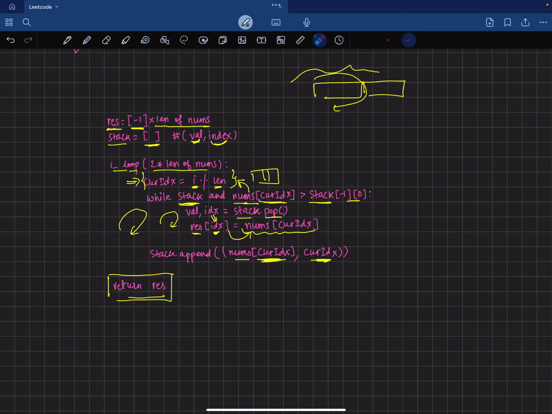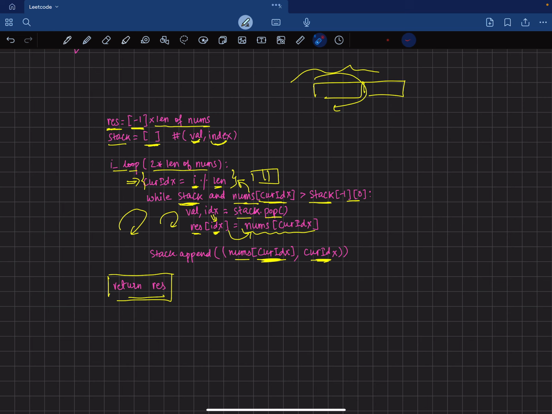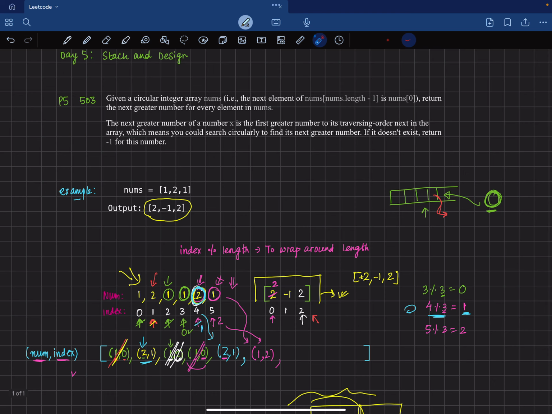So the time complexity of this problem will be order of n from here, which is linearly bounded, times some factor. I don't want to invest a lot of time right now into computing the factor. I will just call it order of f times order of n. And the space complexity is order of n because of these two things. Cool. So that was all there was to this problem.